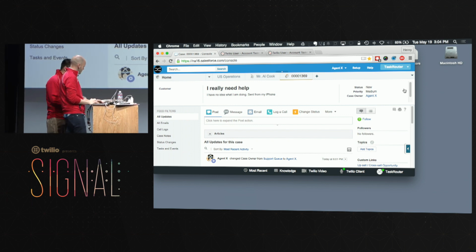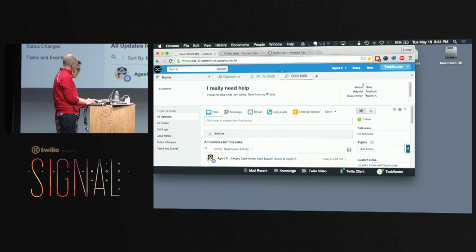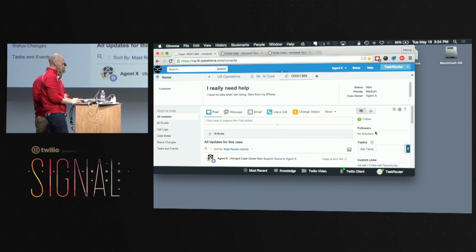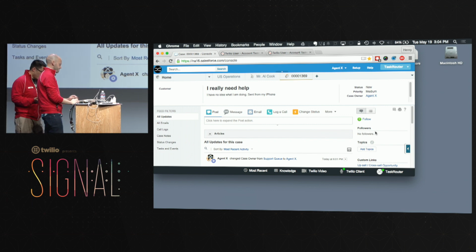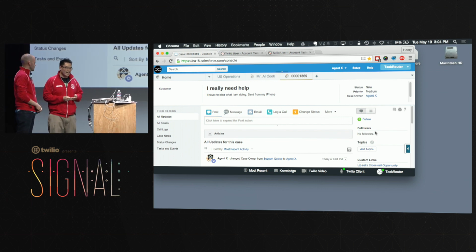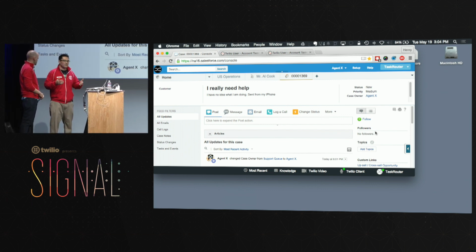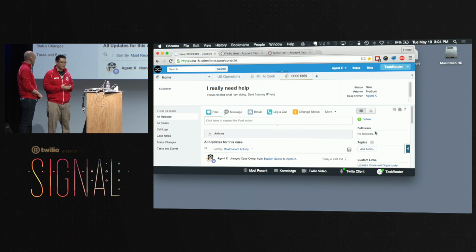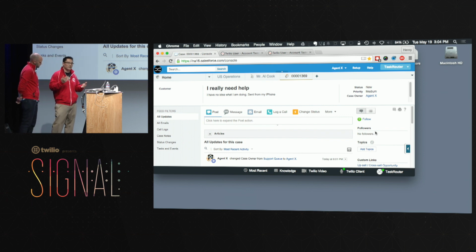So in this next scenario, we want to talk about presence and channel awareness. So you want to ensure that your workers are available through the different channels you're offering to your customers and really give the best integrated communication experience. So in this case, we have Al, again, on the website, and he wants to do a video chat with support. And obviously, not all of your workers are either set up with the hardware to do video, they might not be skilled to do video, or simply they just don't have their video camera turned on. Well, how would you be able to tell that sort of presence?